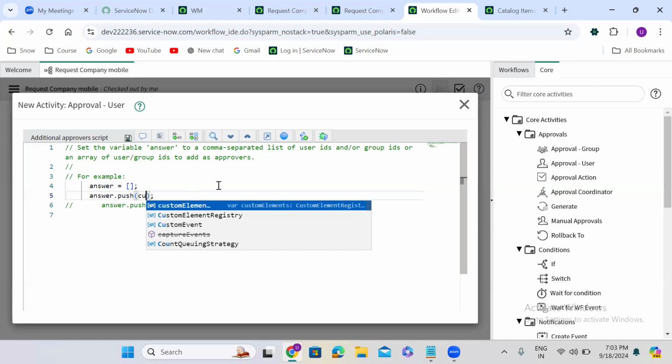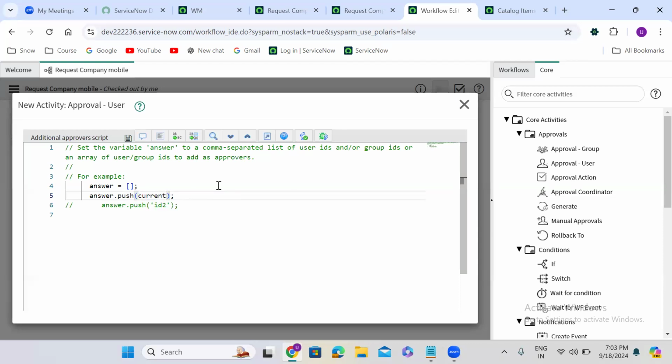What I am doing, I am using current dot variables dot requested for dot manager. So in the answer dot push, I am actually keeping current dot variables dot requested for dot manager.